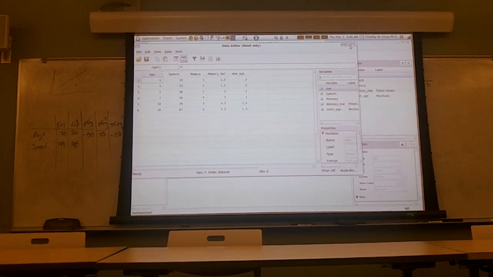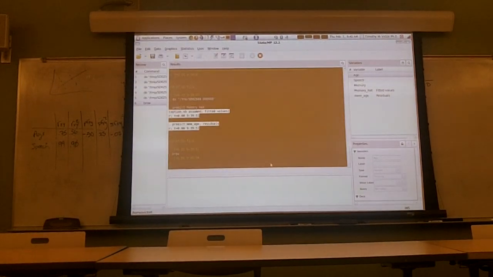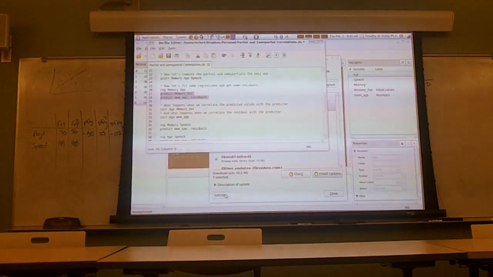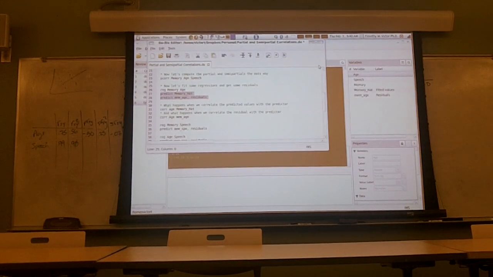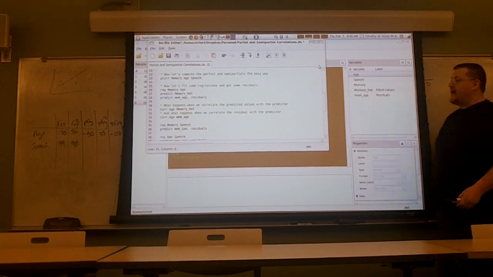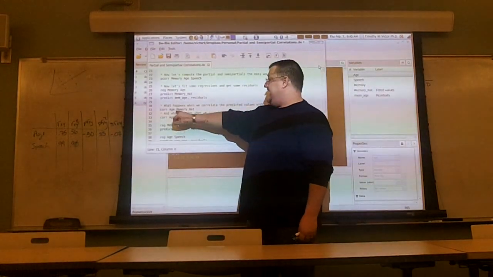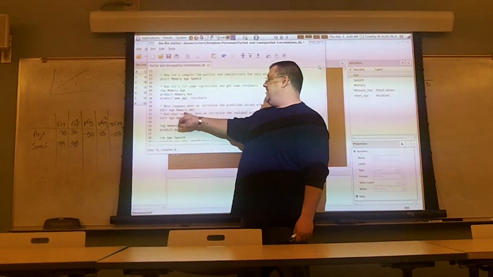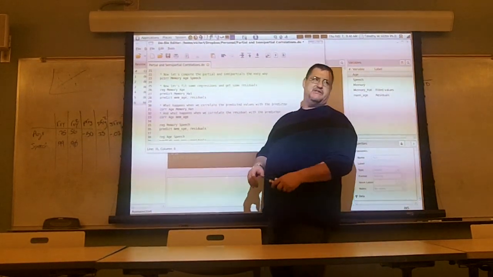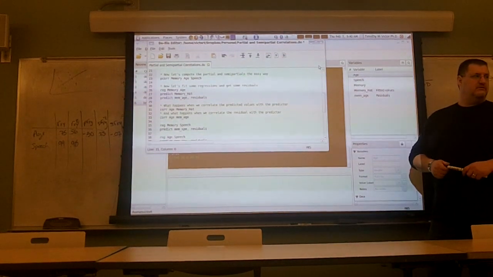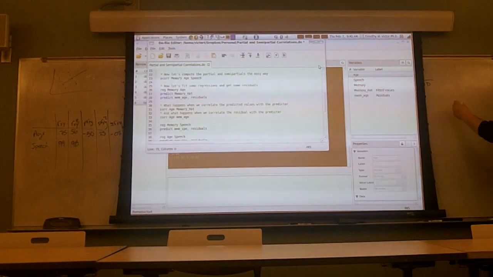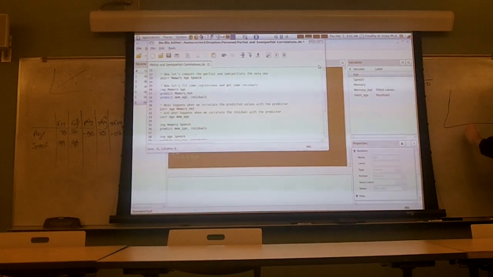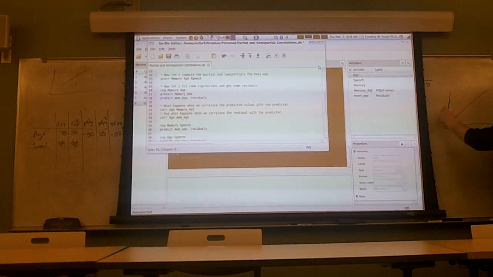So let's do a couple of things here before we begin correlating our residuals. What do you think would happen if I correlated age and the predicted value of memory based on age? What that would look like is I have age, and then I have memory.